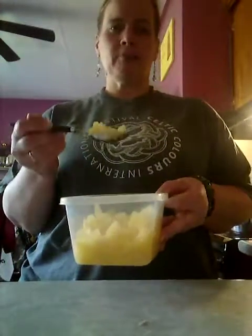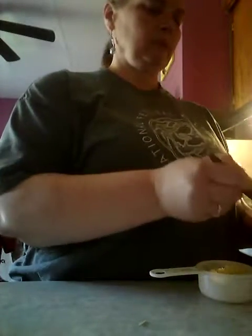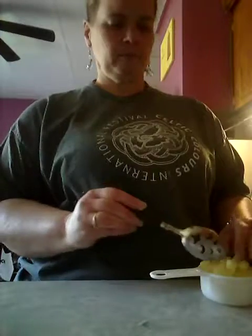I just got my can of pineapple ready. I just drained it. I'm not using all of this in this batch. I'll probably only use might be just half a cup to a cup, depending. Usually what I do, I use my ladle spoon and just keep on going until I think there's enough in there. So we'll start off with half a cup and then we'll go from there.